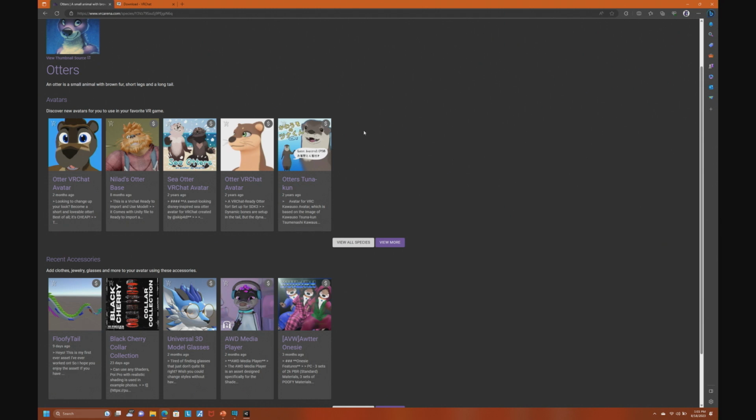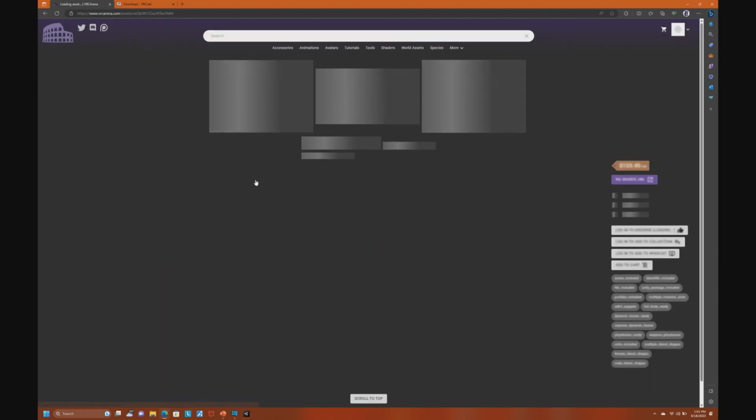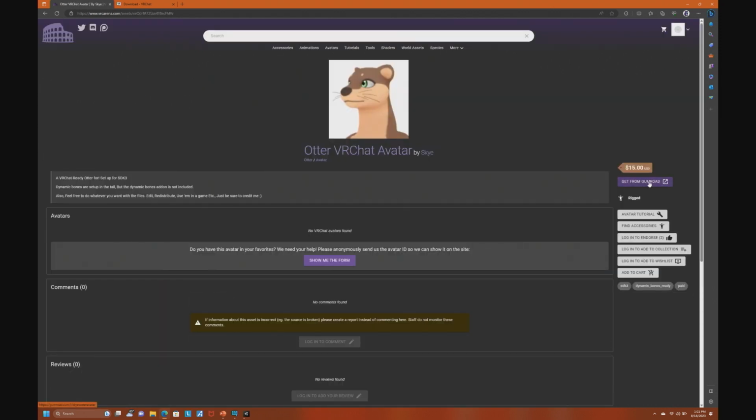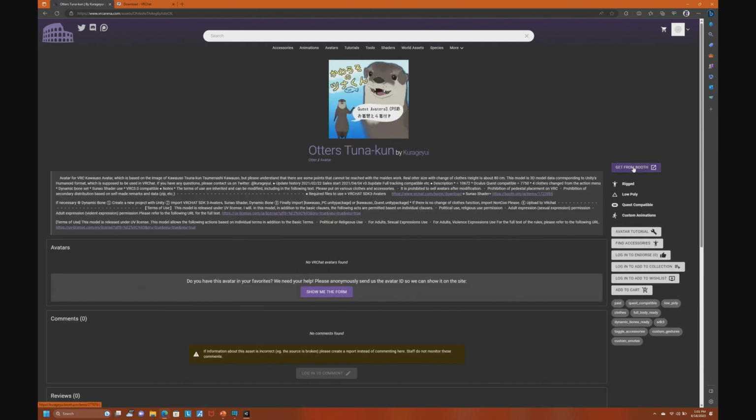Not all of these are free. There are certain things you can click on or look. If you see a $ sign here, that means it's paid. If you see a $ sign with a cross through it, that means it's free. Some of these would take you to various places like Gumroad or Patreon, such as this one from Gumroad. There's also another site called Booth. I do not have any experience with Booth, so I can't really help you with that, unfortunately.